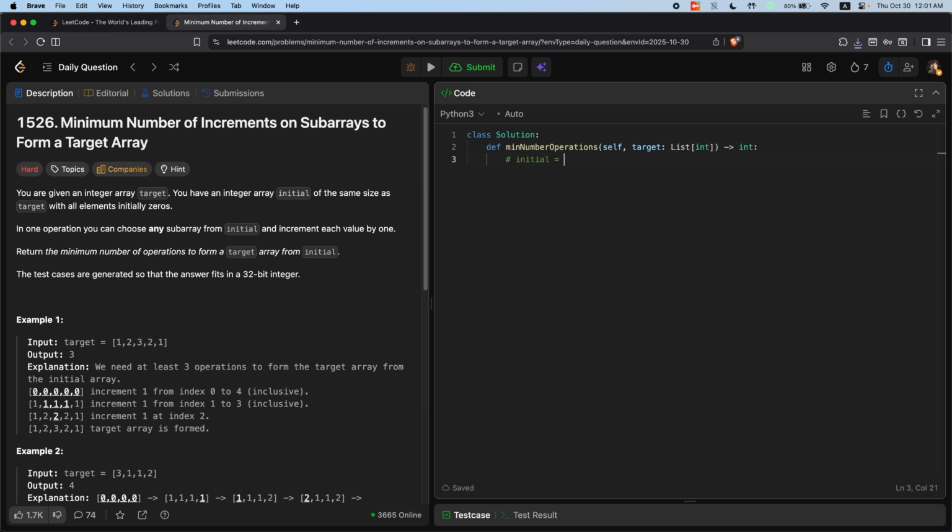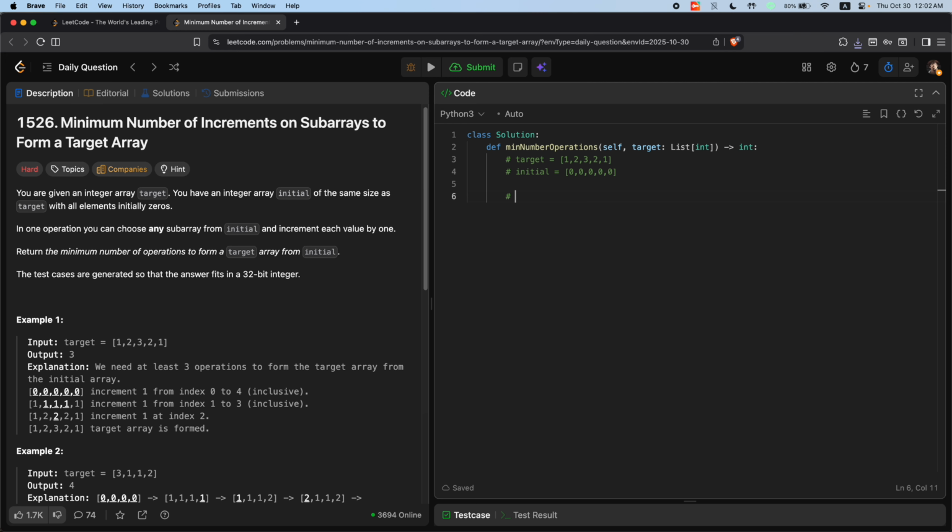So we have an initial array, and that has the same size as the target. So if the target looks like this, we have 5 here, so we will have the same size as target.